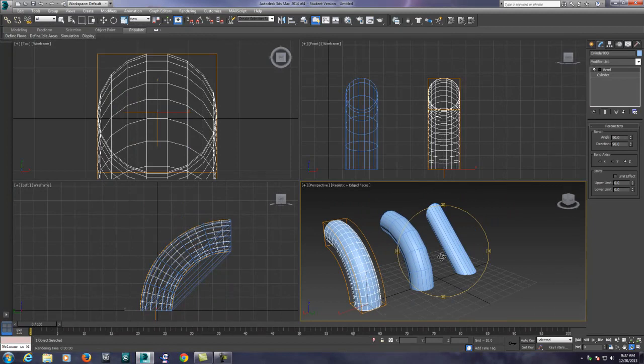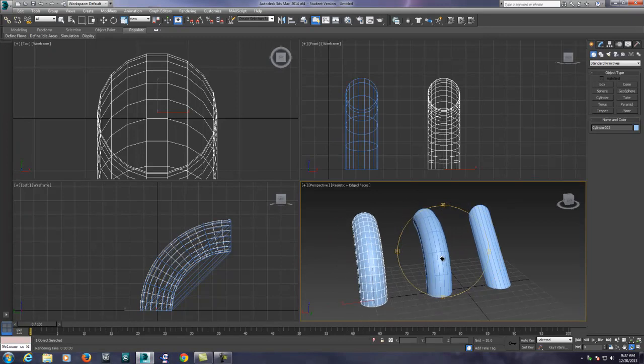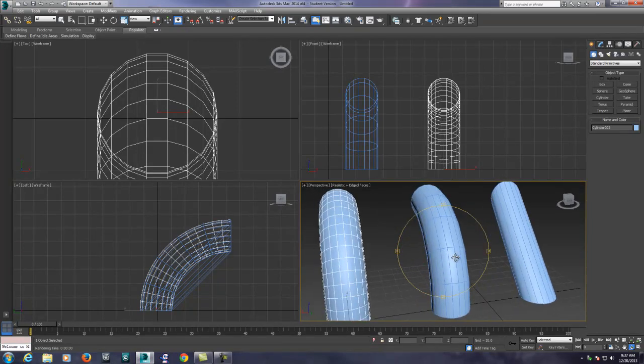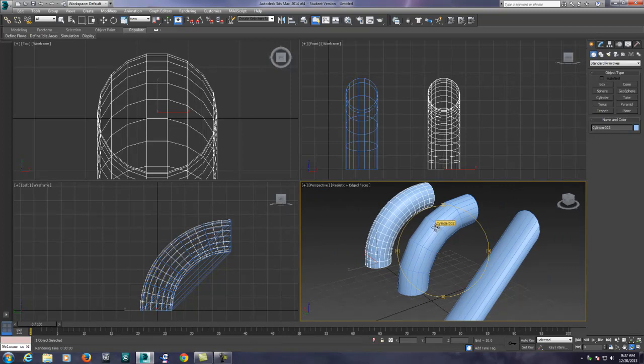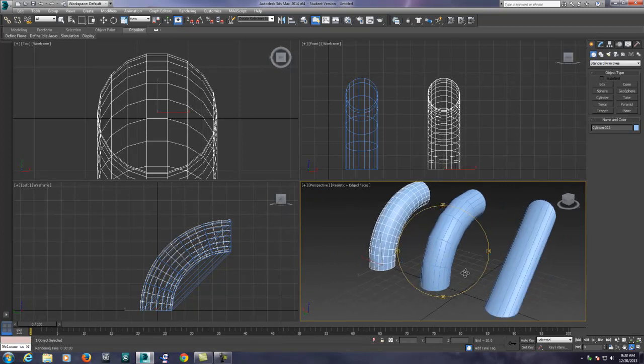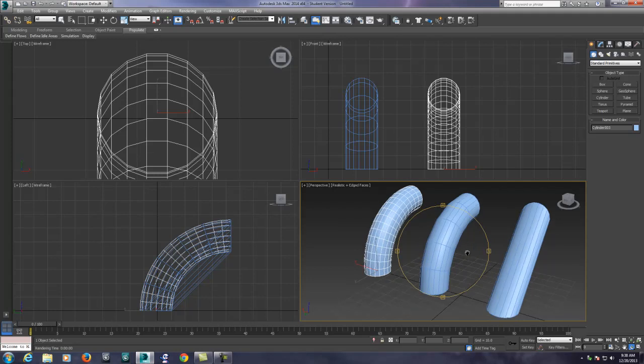And the bend modifier can work with any object. You're not always going to get the same results. Of course, if you try to bend a sphere, you may not get anything because a sphere's kind of a weird shape to try bending. But for the most part, if you look at an object and you say, that looks kind of like a board that's bent, the rule is you have to make sure that you have a mesh that has enough segments in it to accept what you want.